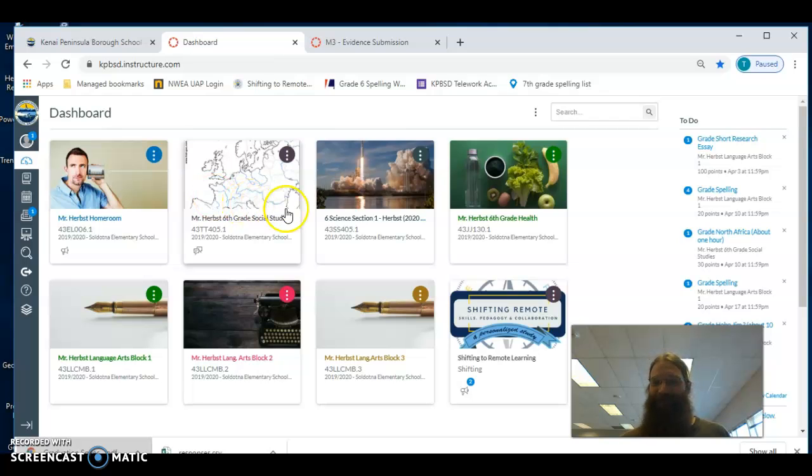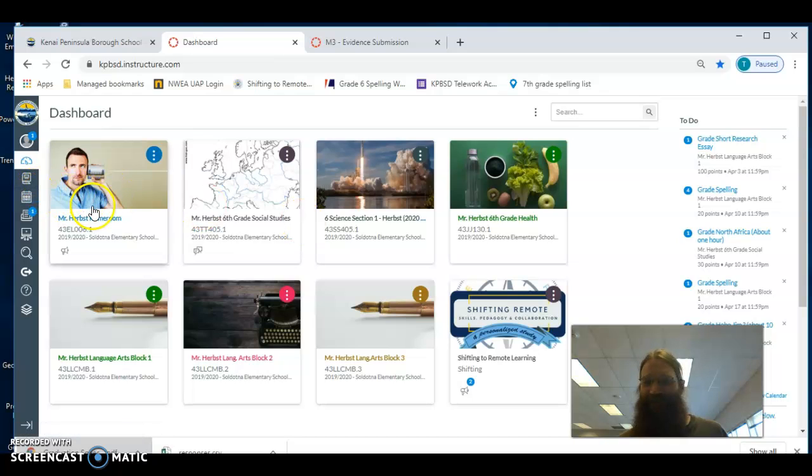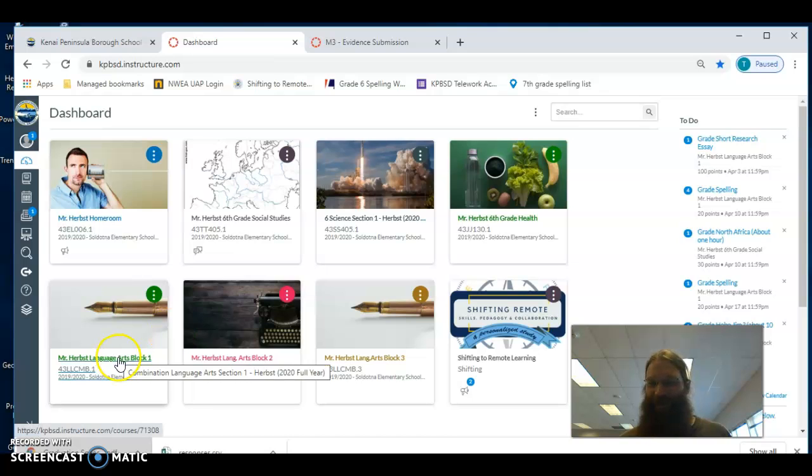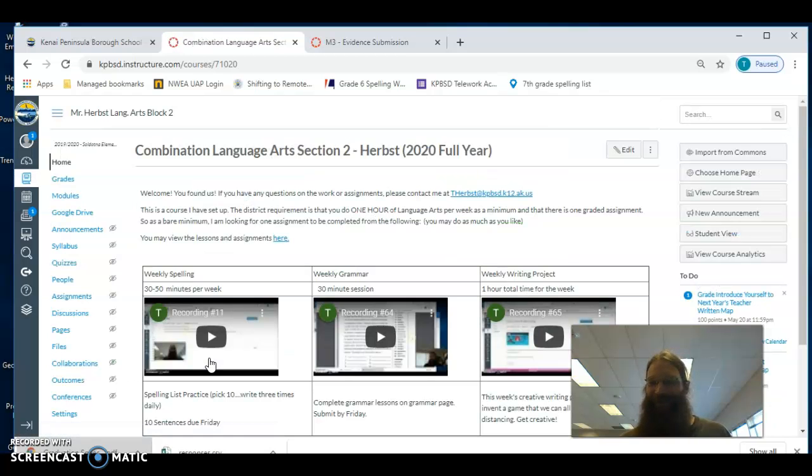I'm new to the district, and I spent the whole year learning PowerSchool, so this was all new to me. I decided to go with Canvas because it was linked to PowerSchool and it made assessment easier, especially when I was working with 80 kids. Since I teach language arts, a lot of their writing came through Gmail. So what I had to do with that is grade it by hand and then transfer it over to their PowerSchool.